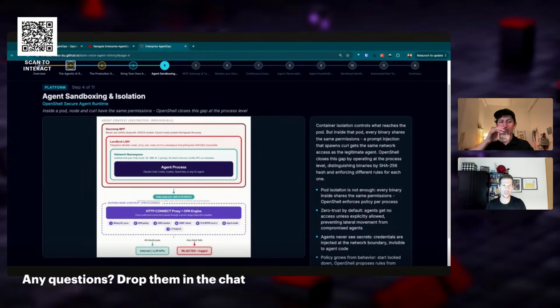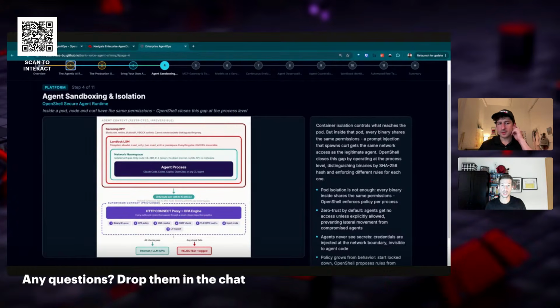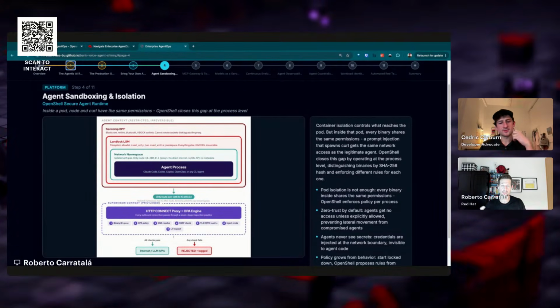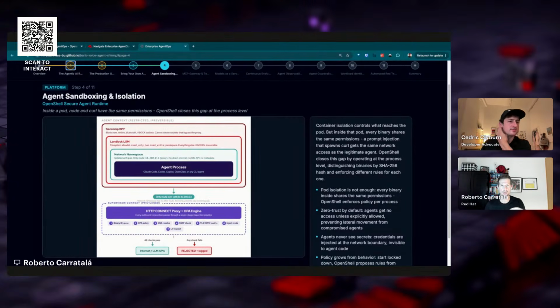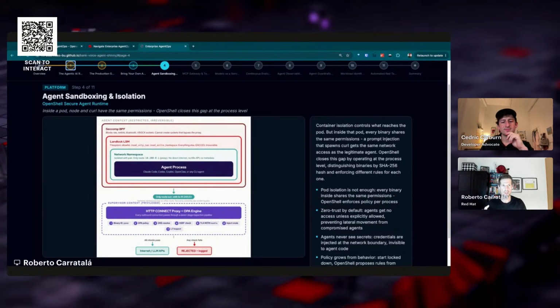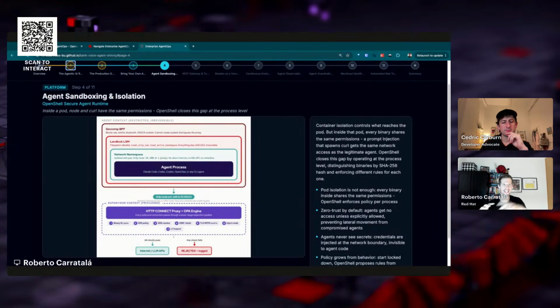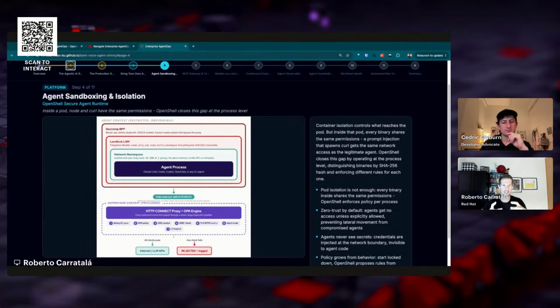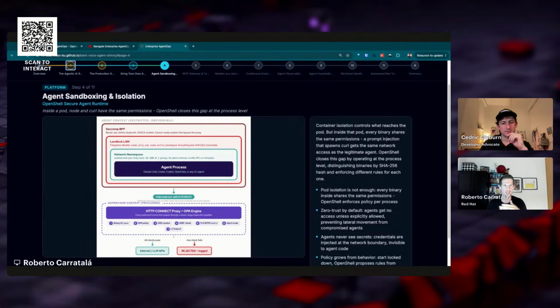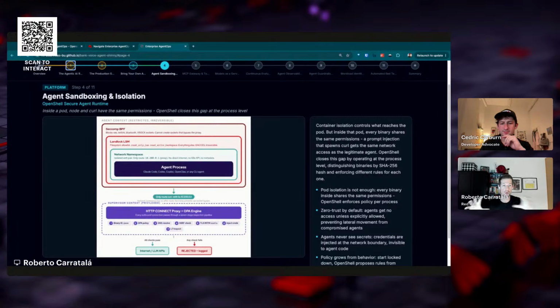In this case, we are using a very cool feature and technique, OpenShell, which is closing this gap. The good thing about OpenShell is that container isolation controls what reaches the pod, but inside the pod, everything has the same permissions. With OpenShell, you get this pod isolation but also zero trust by default.